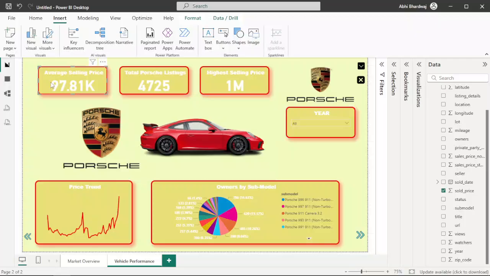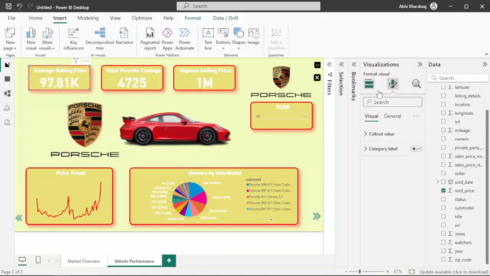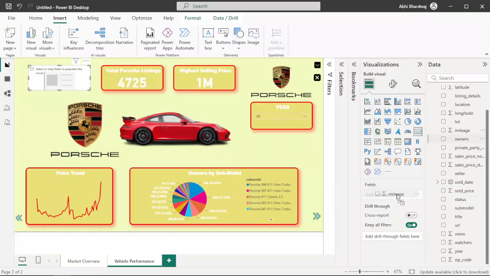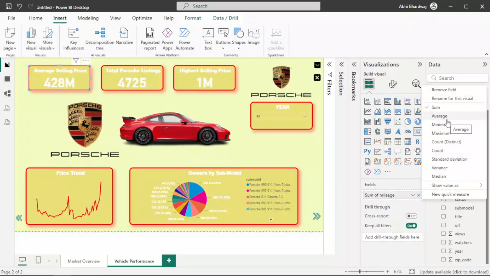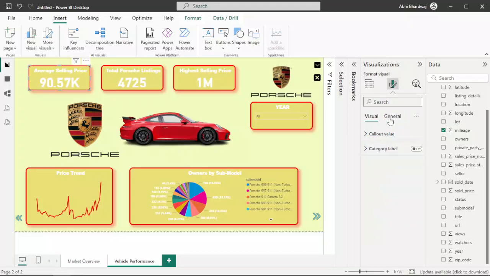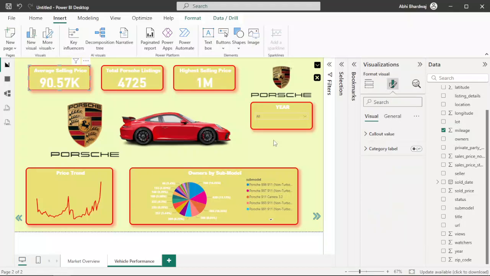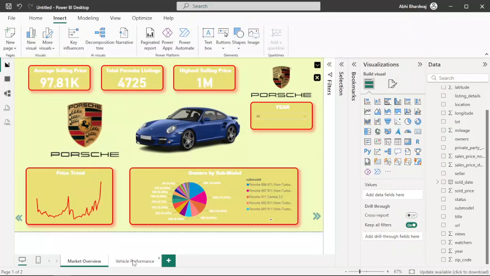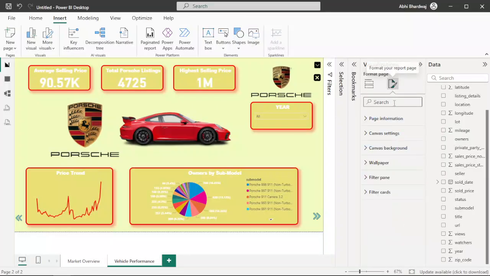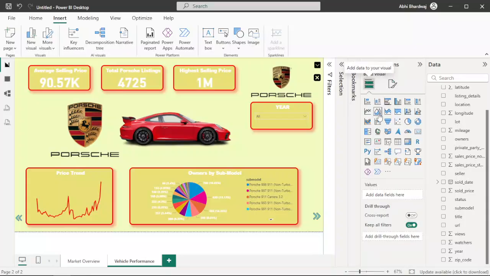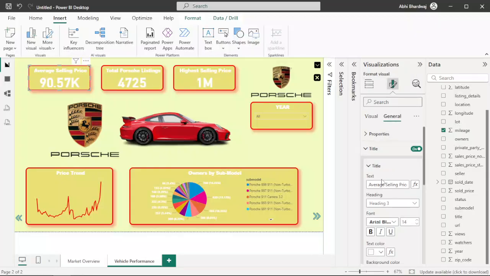So let's change the first KPI card of the vehicle performance page. Removing price, adding mileage. Aggregation, average. Title, average mileage.